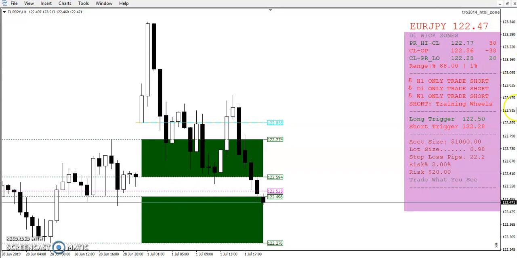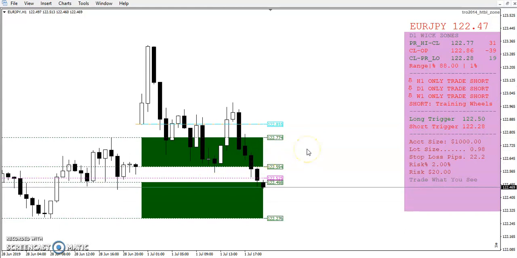But you see, I believe in the wick zone because it's not a belief. It's a mathematical statistical fact that once price enters the wick zone, there's a 70% chance on the daily on this particular pair that price is going to exit that wick zone. As you can see, it entered, it exited, entered, it exited, entered, it exited, it entered, it exited. It's now entering again. It entered here and it exited. So sometimes a little, sometimes a lot. But knowing that, coupled with the fact that I can put a stop loss on my trade, gives me confidence to trade the wick zone over and over and over again.